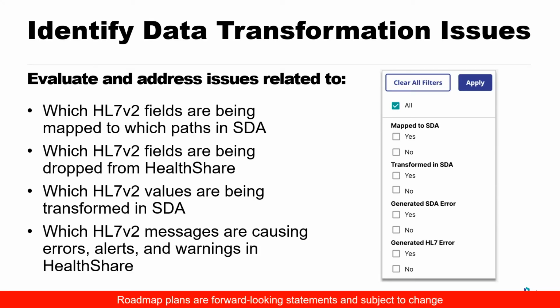And you can also see across thousands of messages, all of the fields and all of the values within those fields that are being mapped to SDA or are being dropped from HealthShare by default. And all the places within SDA that a specific field or a specific value within that field is being mapped. And also all the errors, alerts, warnings that are generated in HealthShare by that message, by that field, or by a specific value.